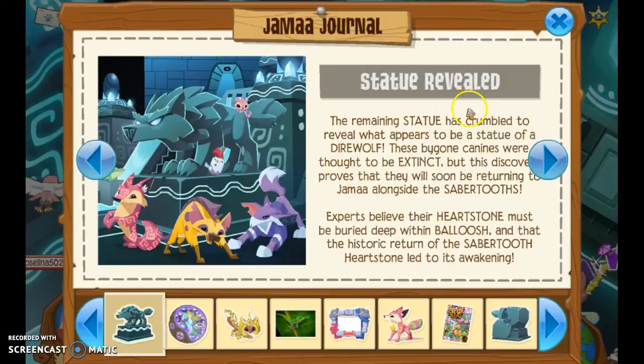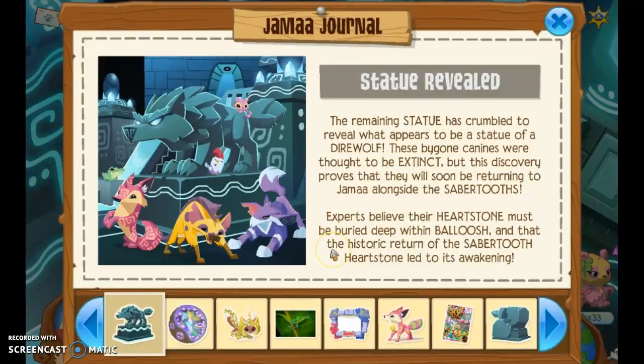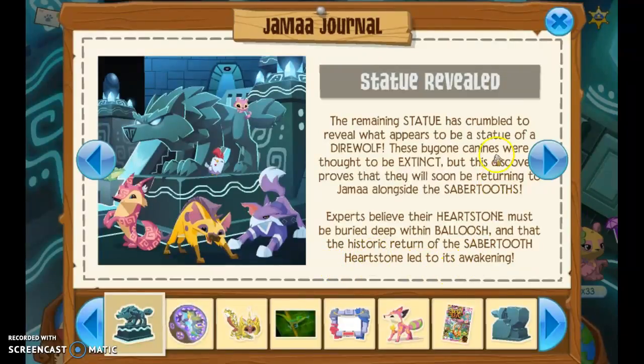So the statue has been revealed. The remaining statue crumbled to reveal what appears to be a statue of a dire wolf. These bygone canines were thought to be extinct, but the discovery proves that they will soon be returned to Jamaa alongside the saber-tooths. Experts believe that their hearthstone must be buried deep within Baluch, and that the historic return of the saber-tooth hearthstone led to its awakening.